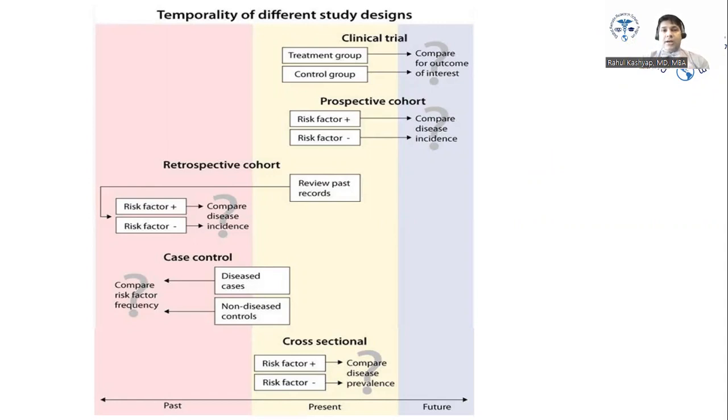So on the top of the chart, it's your clinical trial, which we have not talked about. Let's start from the bottom. So cross-sectional design, we talked about. If you pay attention to past, present, and future, we are all in the present. I mean, some of you might be in the past, or some of you might be daydreaming in the future, but I am in the present.